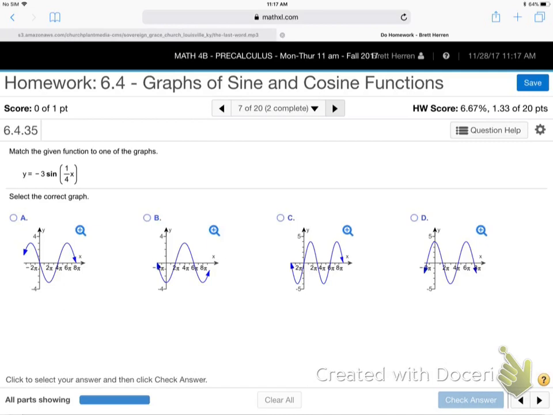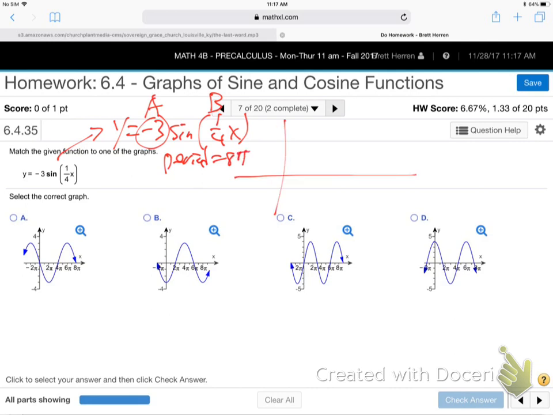So see how number 7 is the exact same question, but with a negative in the front. Y equals -3 sine 1/4 x. So the A is the same except it's negative. The B is the same. The period's going to come out the same. It's all the same, it's just got a negative in front. So we're still talking period 8 pi. So you go 0 to 8 pi.